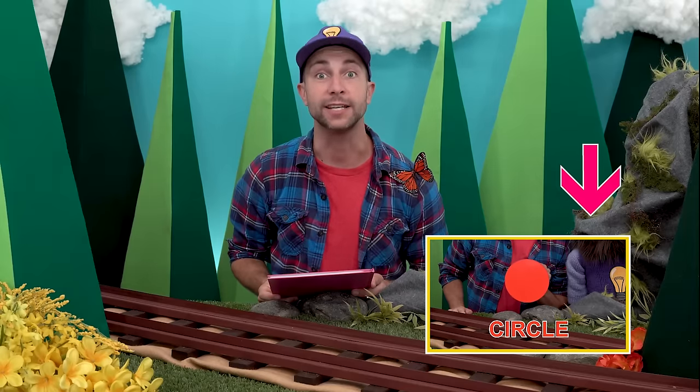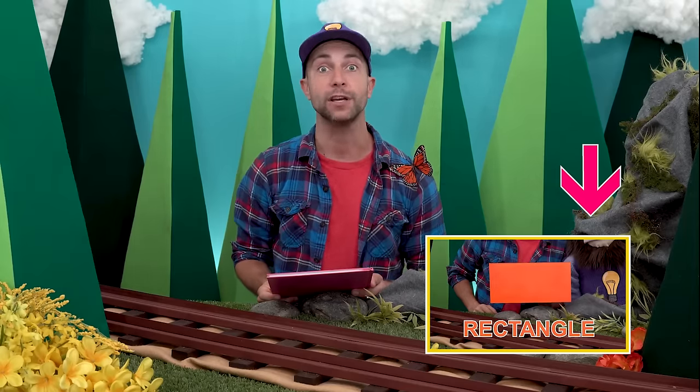Oh, hi, my name is B, like the letter B. And this is Mr. Butterfly, and we're reading a book. Do you know what color book this is? That's right, it's pink. Well, we are waiting for our friend Mayta to wake up from his nap. Do you know who Mayta is? Mayta is a brown bear that lives in this forest. I have an idea. Why don't we wake Mayta up from his nap and together we can learn about shapes.